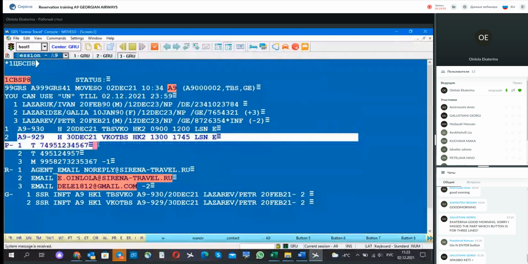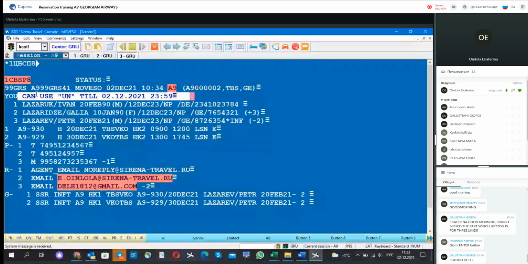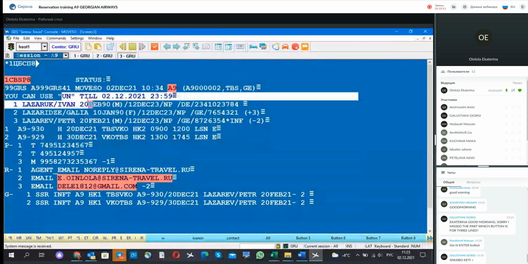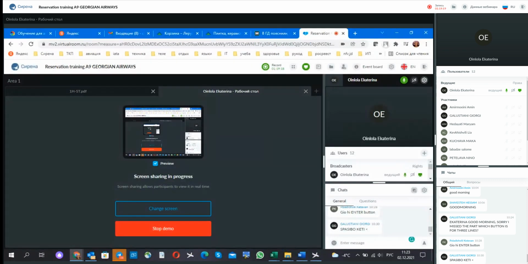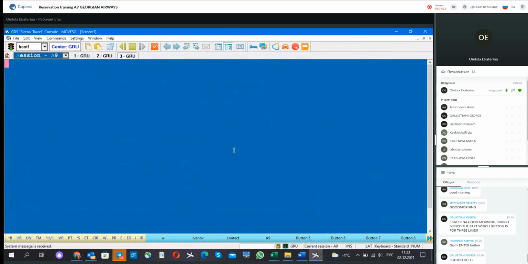There is no time limit, and it's possible to void this ticket. So we have a sign about voiding. How to void?